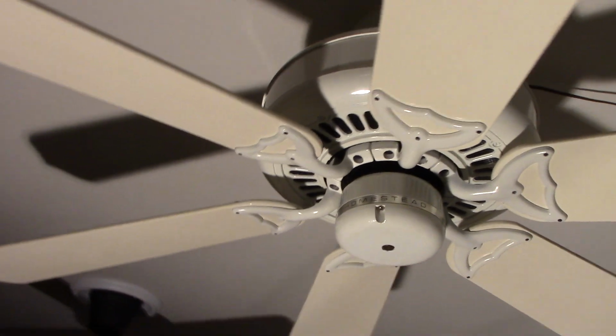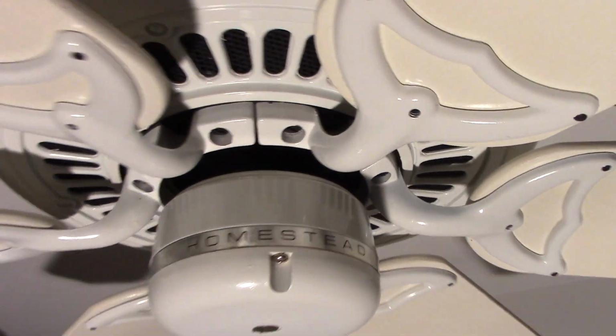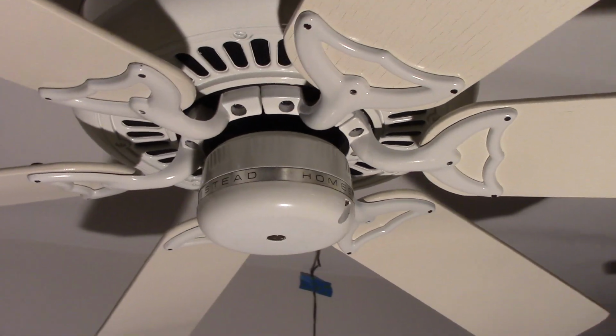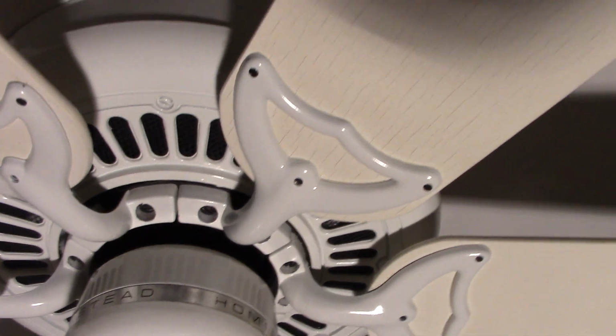Anyways, now I'll take a look at the fan itself. It has a Homestead label wrapped around the base of the switch housing, saying Homestead 3 separate times. The blades are of an antique white finish.